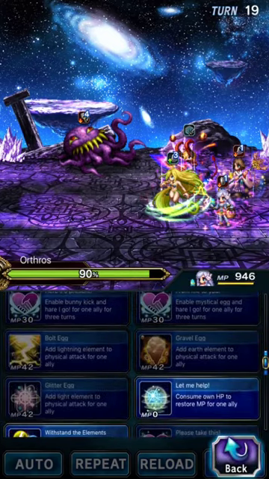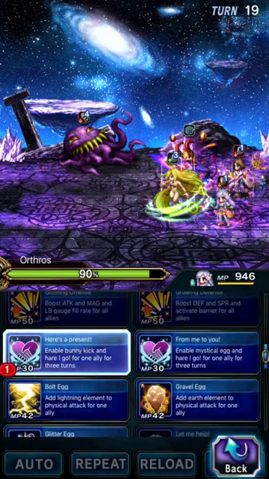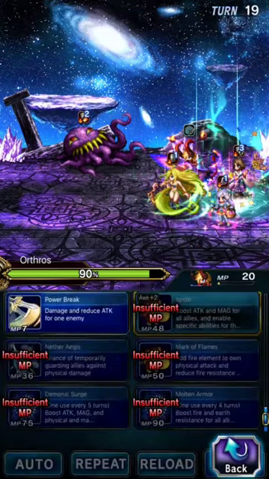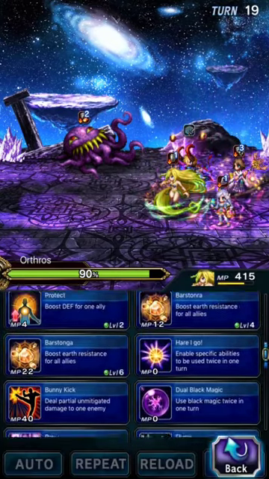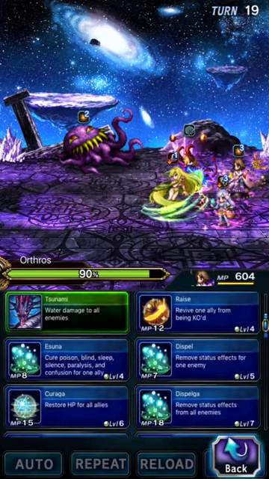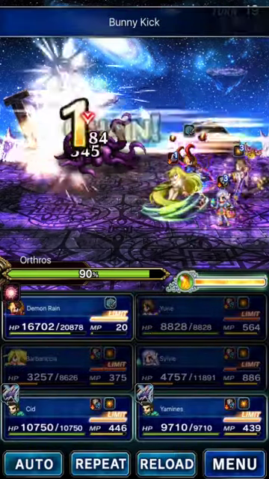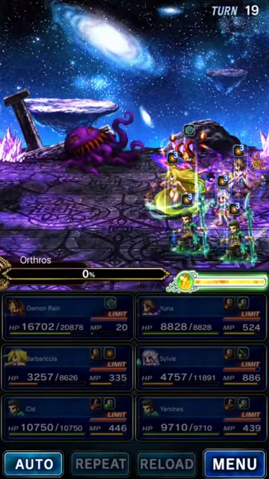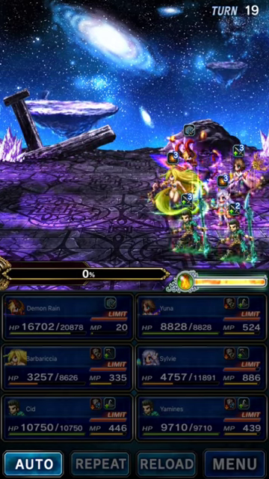Alright, let's try this again. Give its chaining abilities to Barbarisia and Yuna. Rain is going to be ready for Stonga. And they can start chaining. And that should be all of the missions.